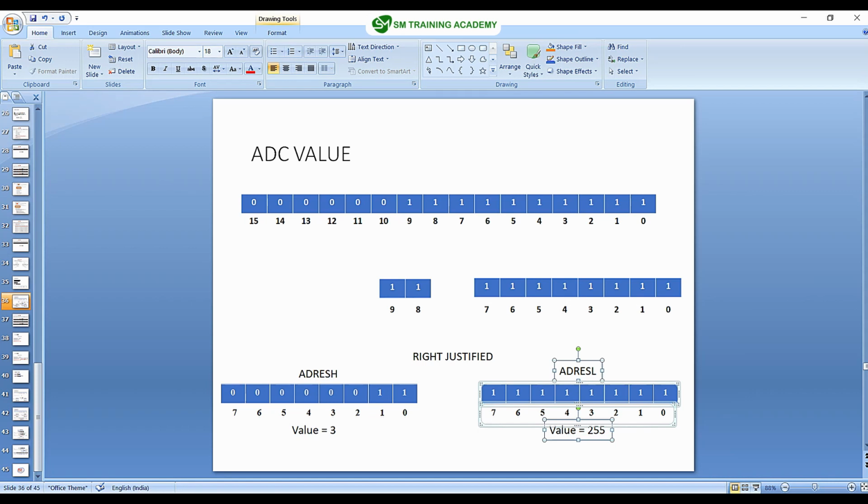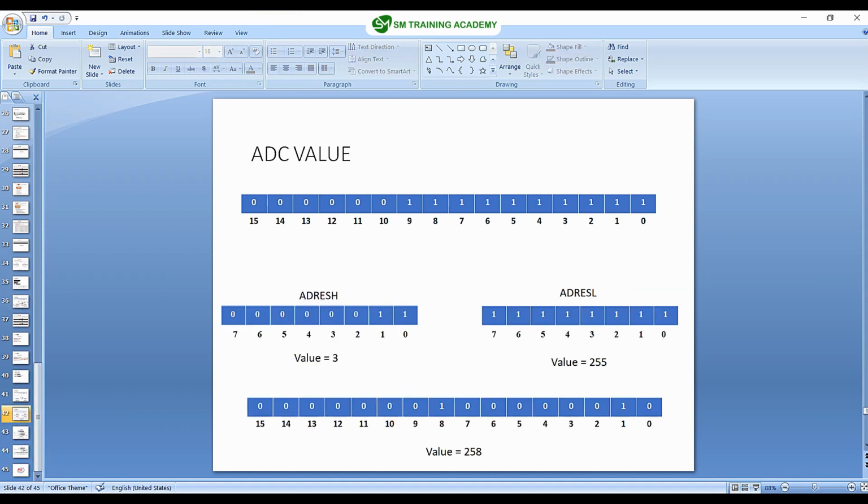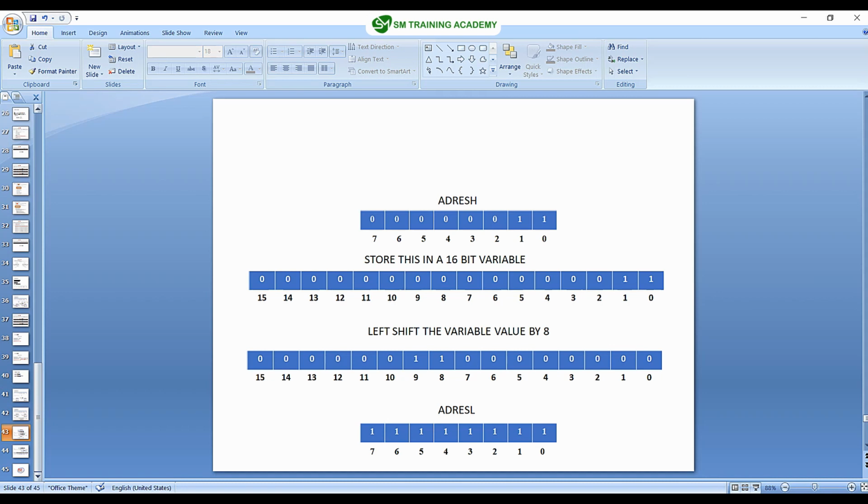So when I directly add these two values, I will be getting the value 258, right? So 255 plus 3 will be providing the value 258, but that is not the value. Our value is 1023. So for that, what I'm just going to do is take the ADRESL register value and put that onto a 16-bit variable.